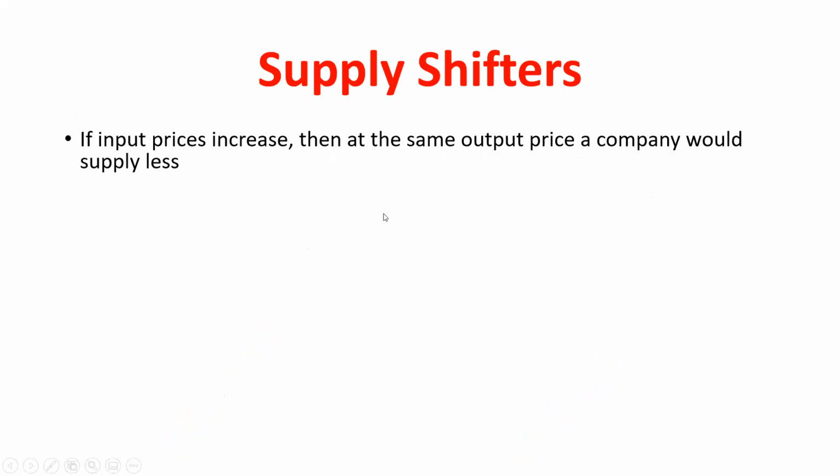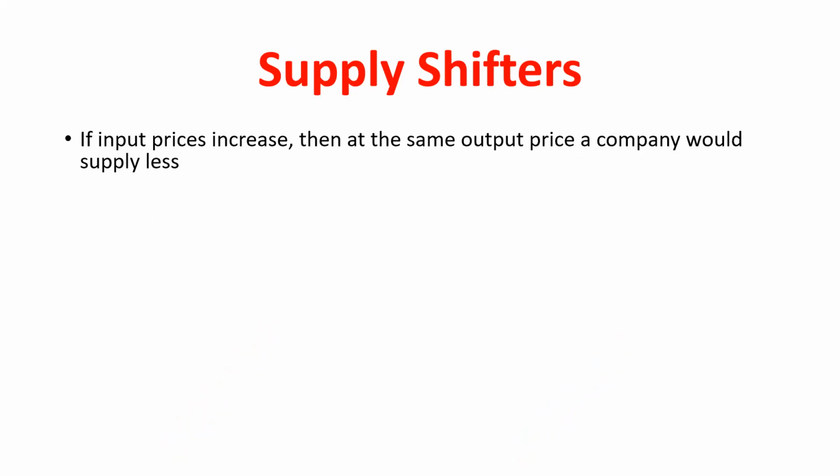So what are some supply shifters? Like what causes these increases and decreases in supply? The very first one we'll talk about are input prices, right? If input prices go up, we're going to see changes in the supply curve. So think about it this way. Maybe before it was costing me $10 to produce the very first unit of a good. So to supply one quantity to the market at a price of $10, I was willing to do that because it cost me $10. So at a price of $10, I would supply that first unit to the market.